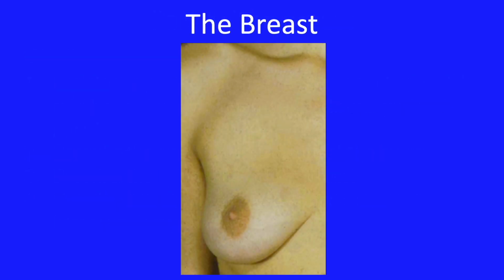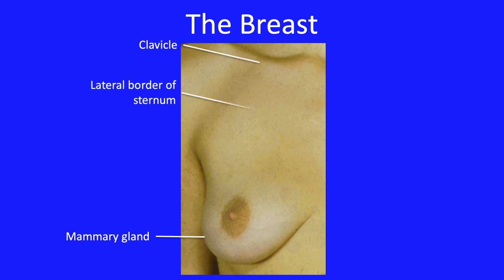The breast, or mammary gland, is a structure found in the thoracic region of both males and females, more prominently in the female. It lies completely within the subcutaneous tissue. That is, it may be considered as a skin appendage. The boundaries of the breast include the following: superiorly, the clavicle; medially, the lateral border of the sternum; inferiorly, the anterior rectus sheath; and laterally, the breast can extend into the axilla as an axillary tail.